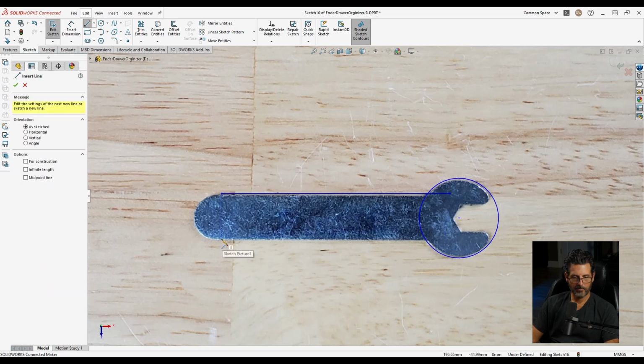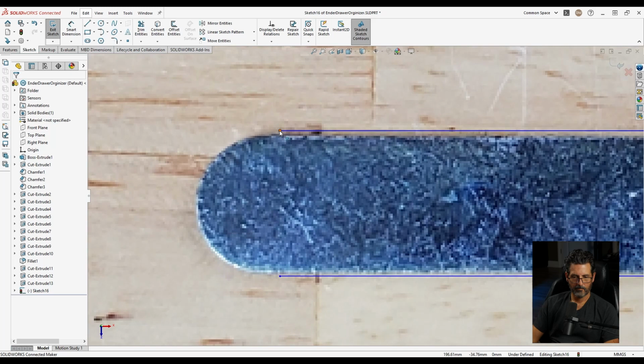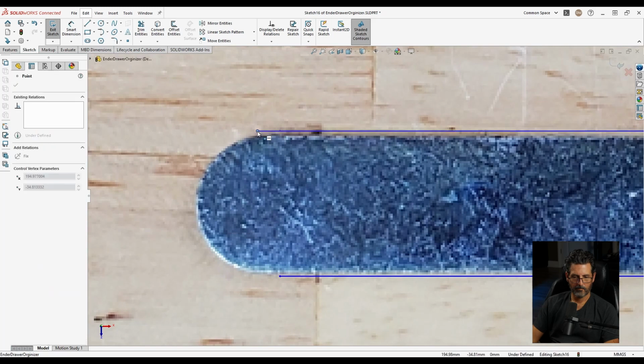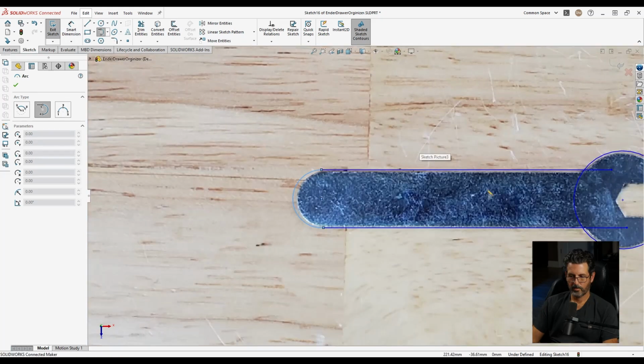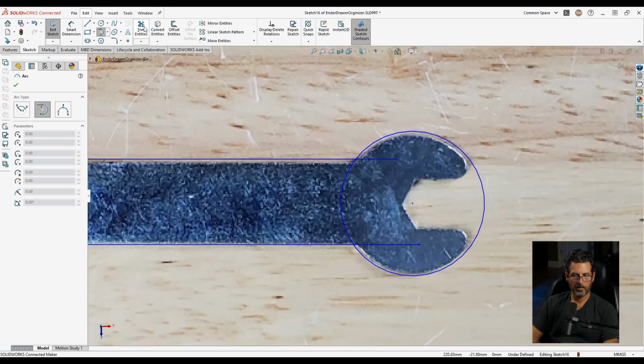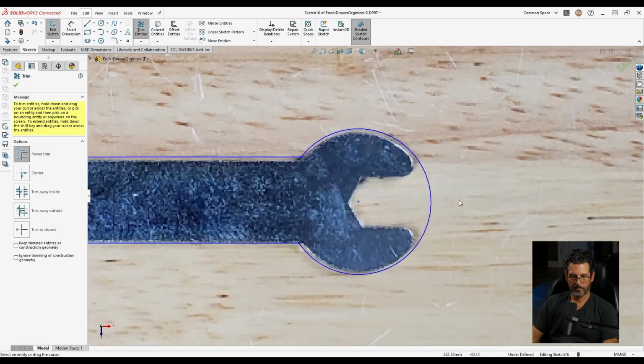Start another line. To there. Tangent arc. Pretty good. Let's trim this stuff up.